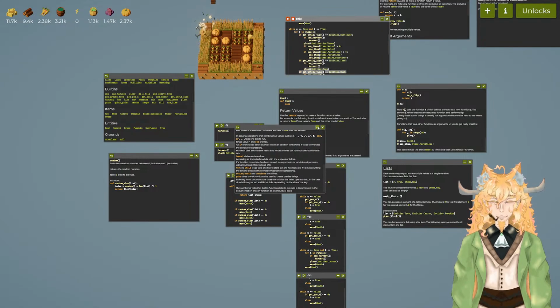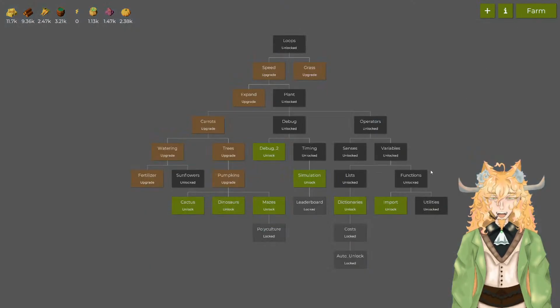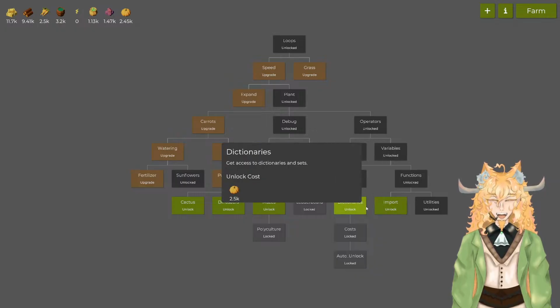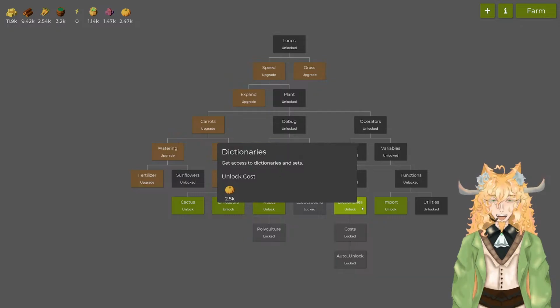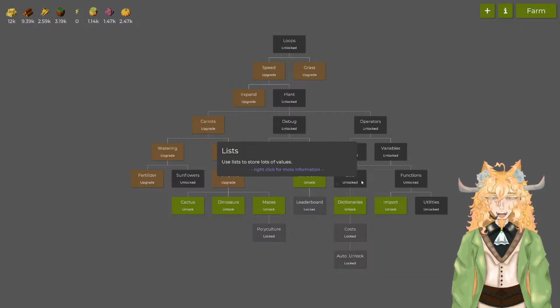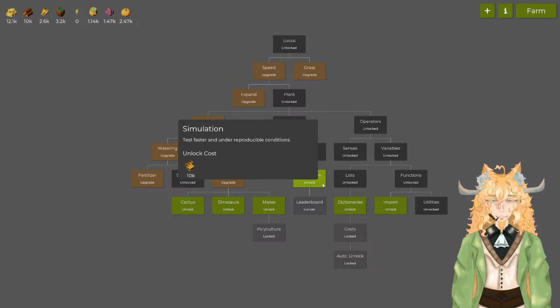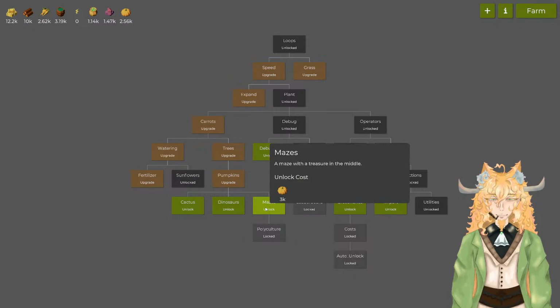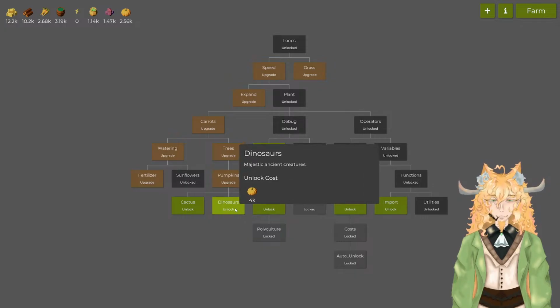Okay, well, I don't think I care about that just yet. There's also import, so I can import things from other files, and dictionaries, and sets, which I think is what I was trying to do with lists. Could also do simulation and, I guess mazes.